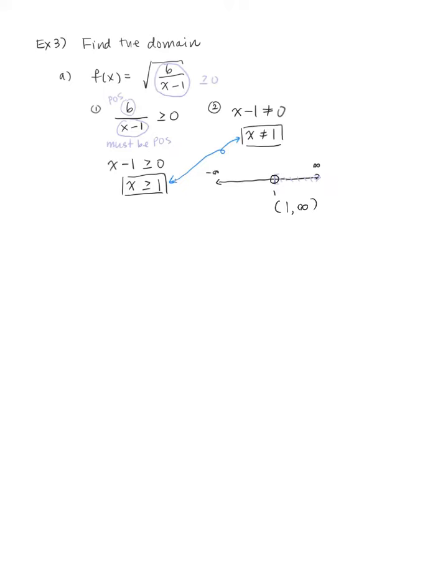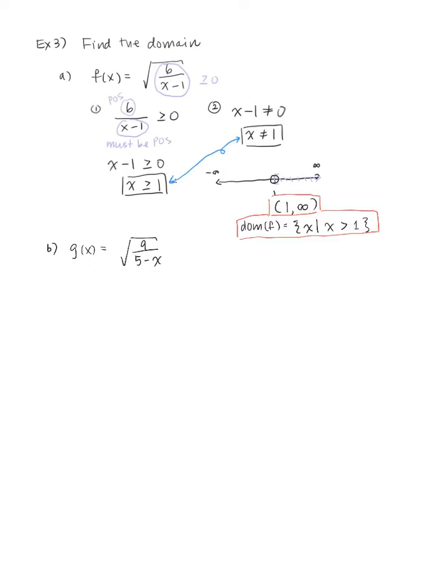Don't worry, we're going to do another example. But this is going to be the interval notation. Now the set notation will be: the domain of f is going to be the set of x values such that all the x must be strictly greater than 1. So I'm going to box this for the interval notation, and this is for the set builder notation for the answer. Let's do another one that looks kind of similar to part A.